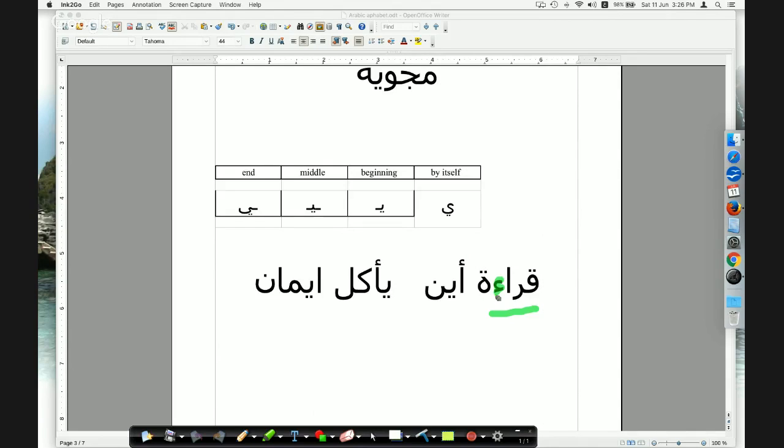So qira'a, here the Hamza is on top of the alif. You will notice that when the Hamza comes on top of the alif, not much changes in the sound. If I write it there or not, the sound is the same, as in aina, because the letter alif by itself sounds as if there's a Hamza on it. You remember we say alif, but it is a little bit different.